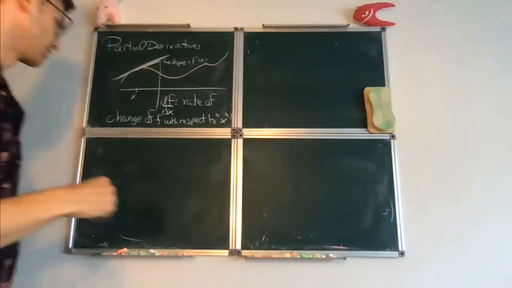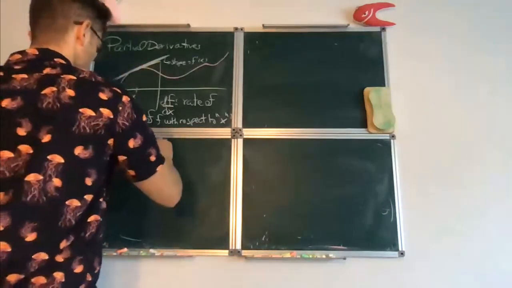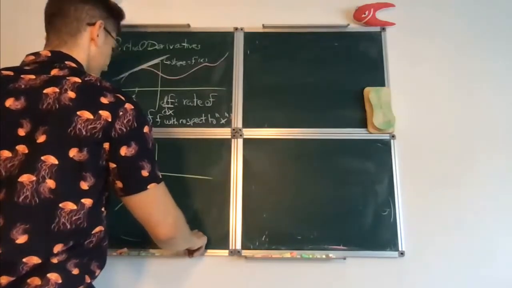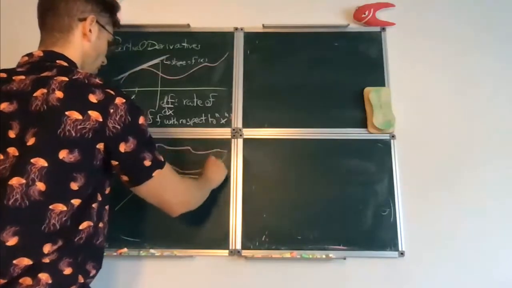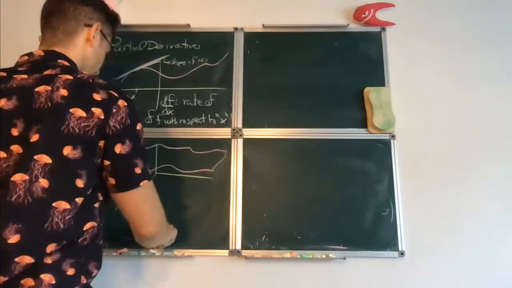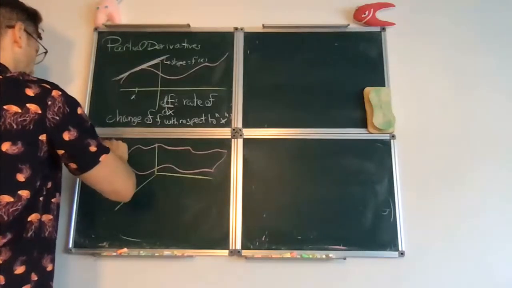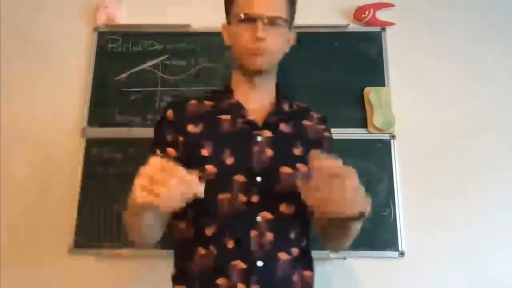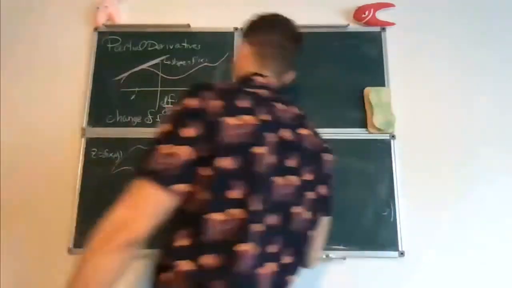Okay. Now, what's going to happen next is that we now have a function of, say, two variables to begin with. And instead of trying to find a tangent line, as I mentioned on one of the previous videos, you can think of finding a tangent plane to a point on the graph.